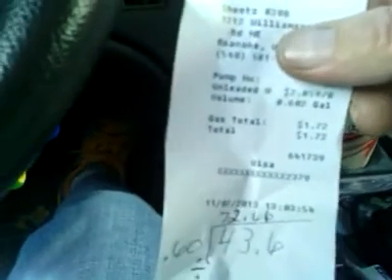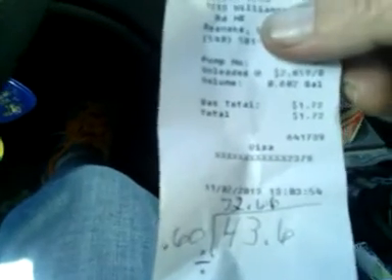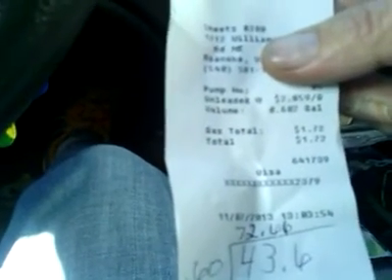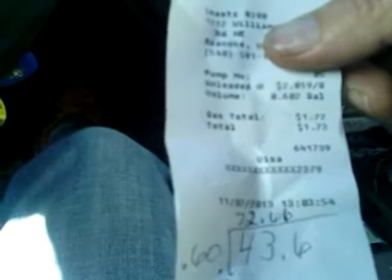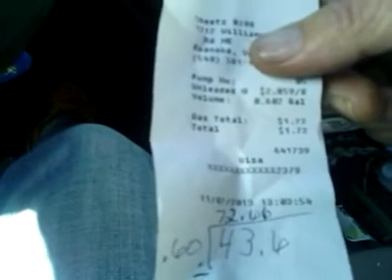And there's the receipt for this past time: 72.66 miles on 0.60 gallons. We're going to try that again — I know I changed that bag. That's only 43 miles up there and back, from Orange Avenue, get on 581, hit 81, go south, go to the Iorano exit, turn around, come back, back up 81, back on 581 to Orange Avenue. It's 43.6 miles.